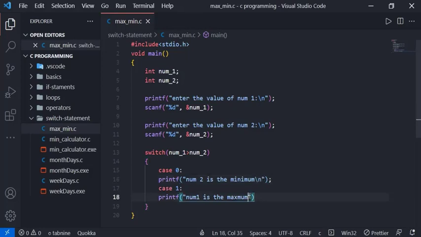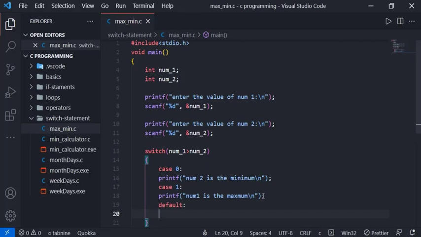Let me put a new line again here so that everything becomes neat. And then let's save our default statement, which is our else now. printf, I always have to write error debug, then we terminate this program.